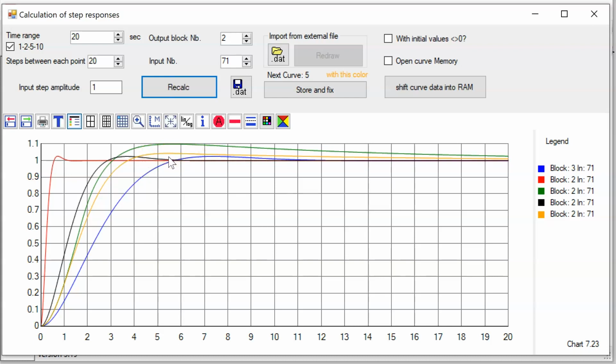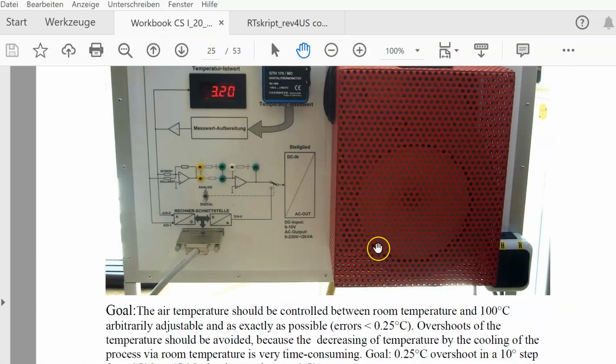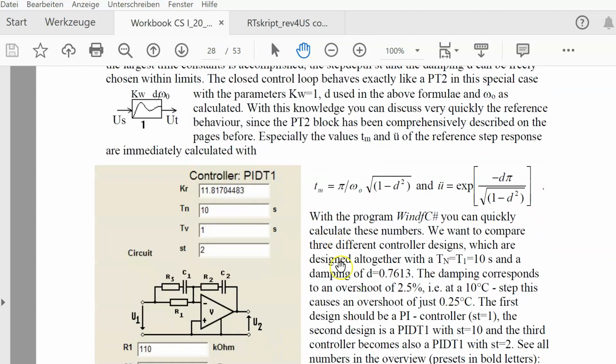The situation we can do now in real life is we select step depth 2 and then decrease Kc as long as this overshoot fits within my tolerance range. That is the way we can do this in real life controller design. But I think this is then the final result in the workbook on page 25, I think. Let's have a quick look at the resulting table.